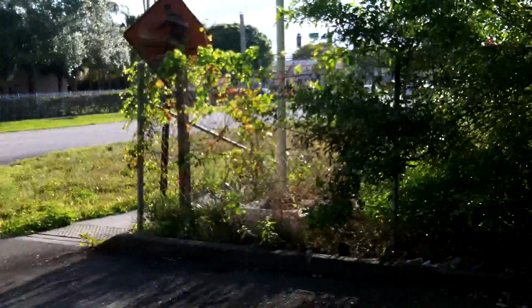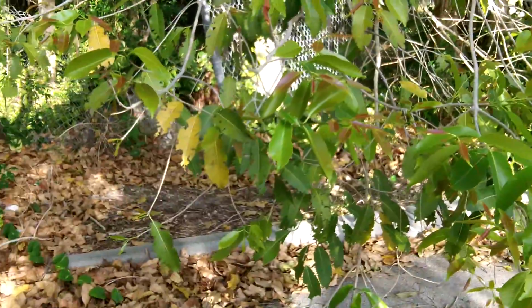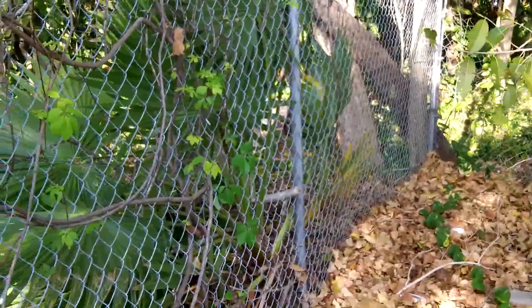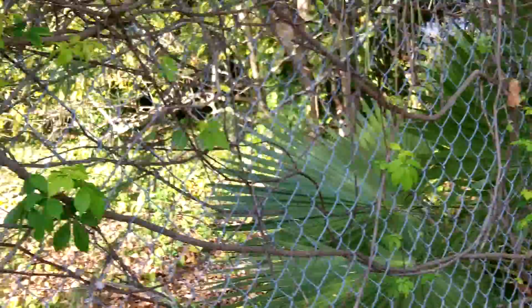Now if I was bugging out, I wouldn't necessarily be in broad daylight like this. I would preferably do this at night and hunker down during the day, maybe in a lot like this or somewhere like this where I've got lots of cover and concealment, even though I'm in an urban area. And then there's also maybe some resources in here that I could use, maybe some trees to hang my hammock if I wanted to take a rest, or just lay my mat out and sit down for a while and catch my breath, or go over some next phases of my plan.